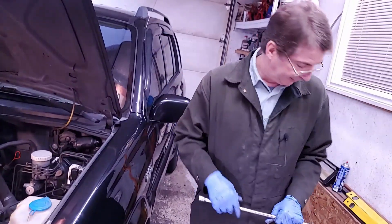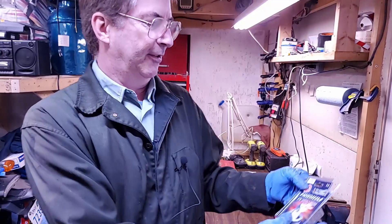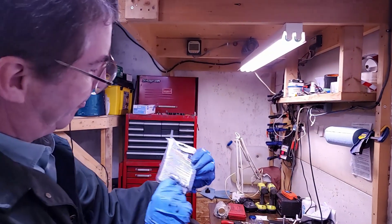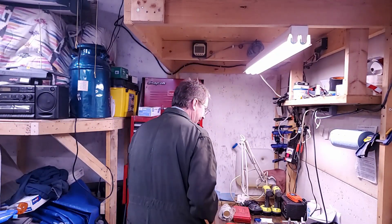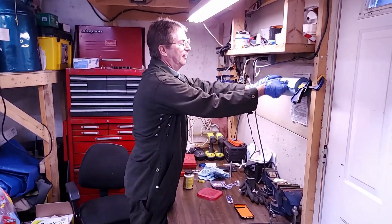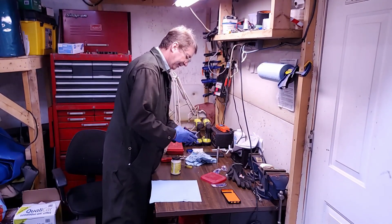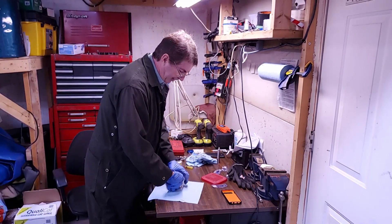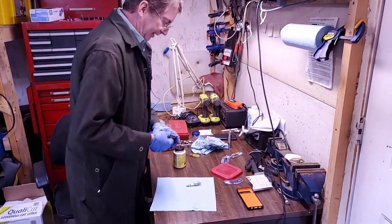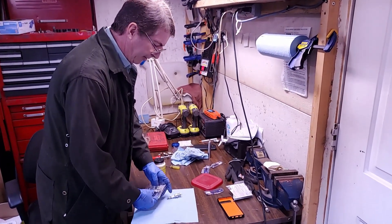Now I get the plugs ready over the bench, plus I'm going to get a shorter extension. The plugs I'm using — you can see them here — it's the NGK Iridium tip. The gap is pretty much preset. What I like doing on these is putting anti-seize on the threads. That way they never seize inside the cylinder. Because the heads on these are aluminum, and the plug is steel. Steel and aluminum never really play well together when you leave something to sit for so long.